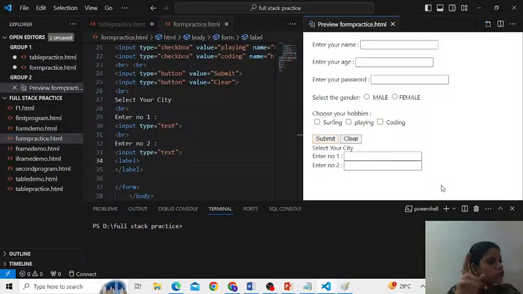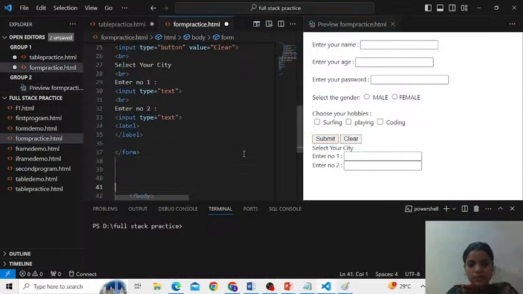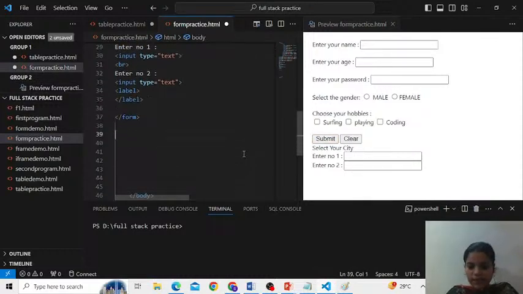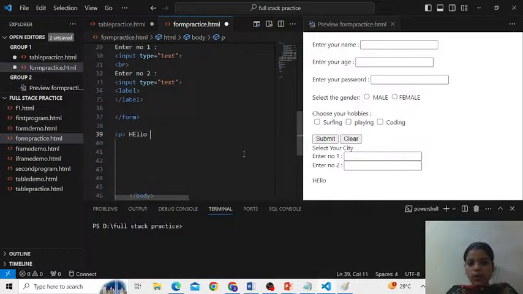Okay, if others are also wondering, friends, what is the need of a label when this also works without a label? Correct. See, even if I write something like this, paragraph, hello, hi, paragraph ends. But even if I write without paragraph, hello, hi, it still writes. Am I right?